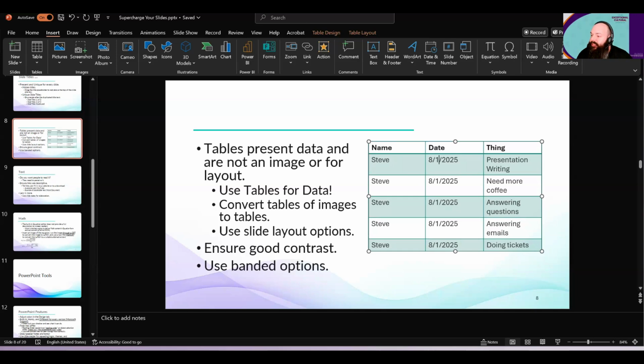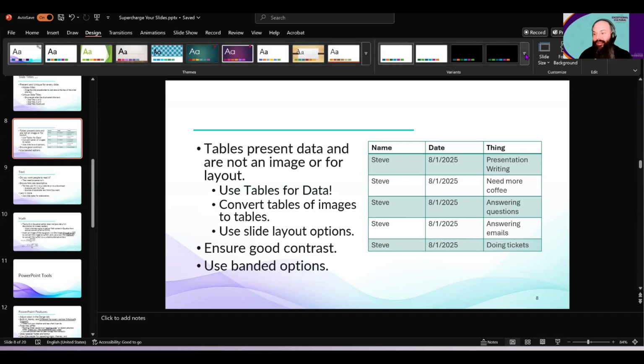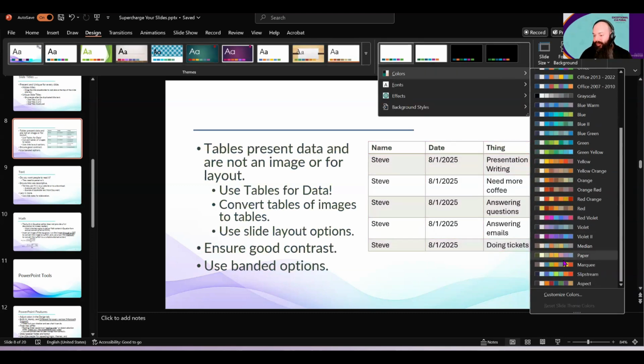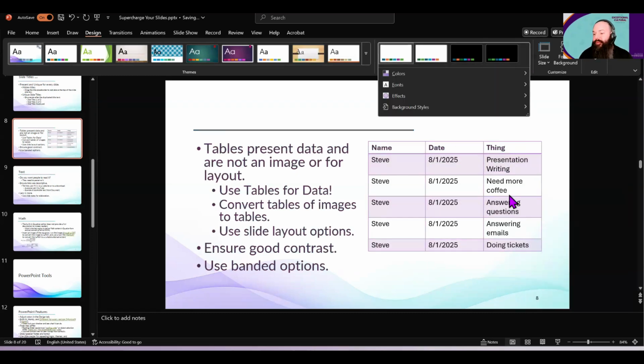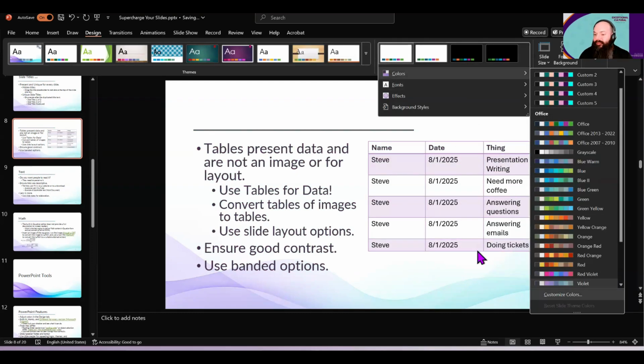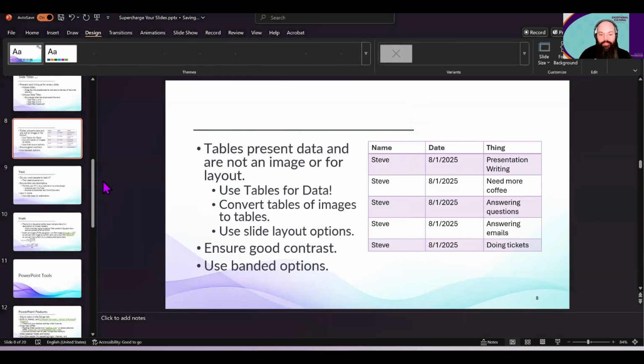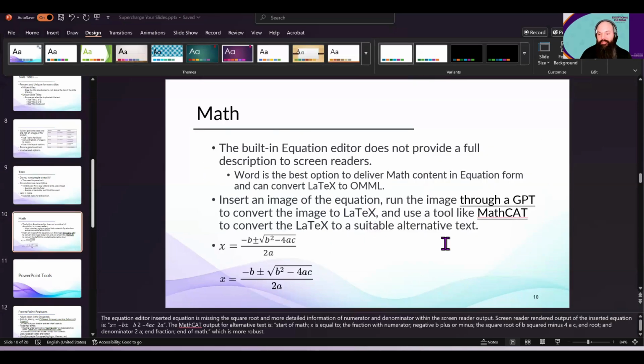Must you have a slide master to use color variants like hyperlinks? Nope. When you first open up PowerPoint, you can go to the design and edit your colors straight away. You can even pick from themes that are already available. Maybe I want to use this violet one, and then I can update my hyperlink to being black, and that will change the complete appearance of my entire presentation.